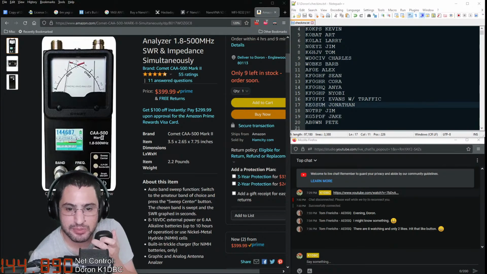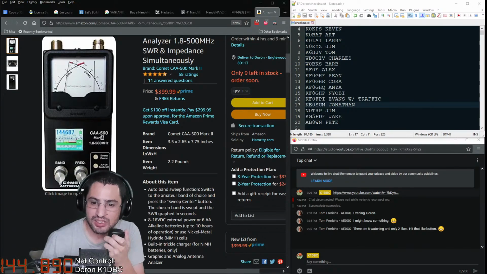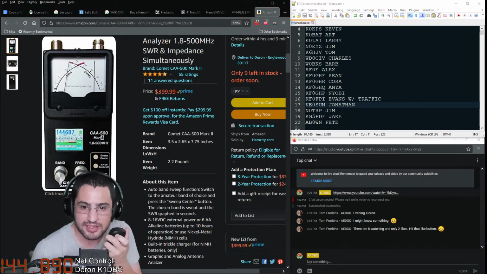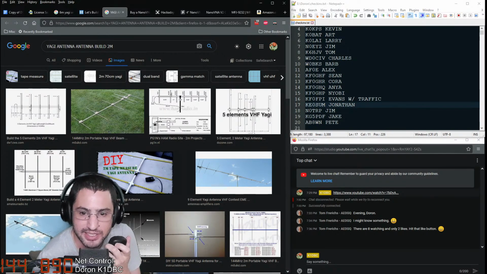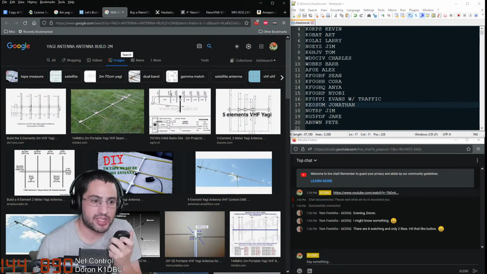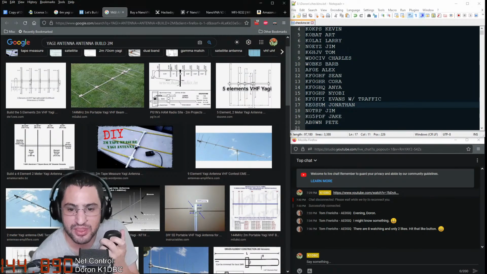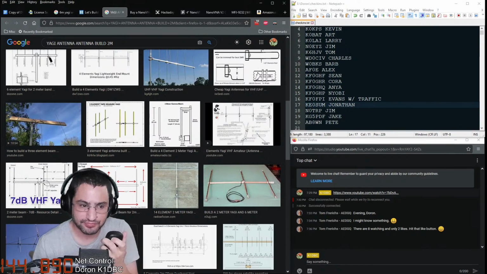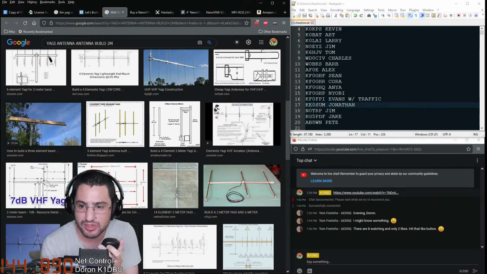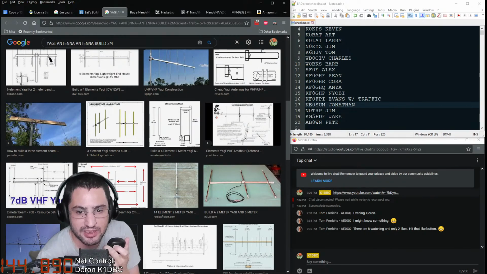All right, this is K1DBC Net Control. Does anybody else have any comments or questions in regards to that question that was brought up about home-built Yagi antennas, highly directional antennas? You often see them with the homemade tape measure construction, and often used in some satellite communications. So I'll throw it back out to the net. Does anybody have any comments or questions in regards to building or using those, or measuring anything off of them? Go ahead.